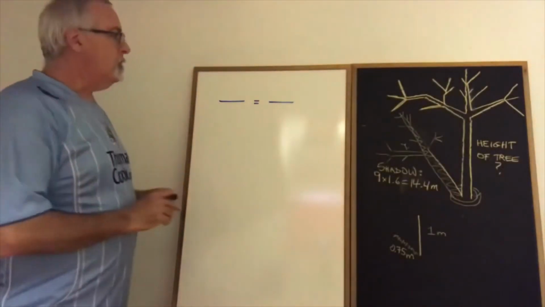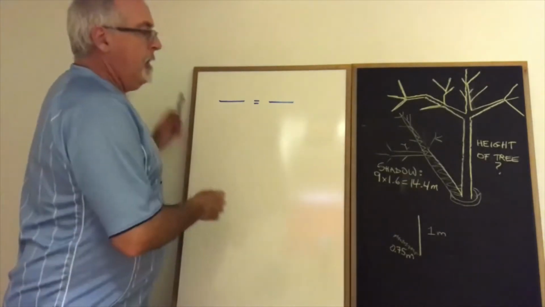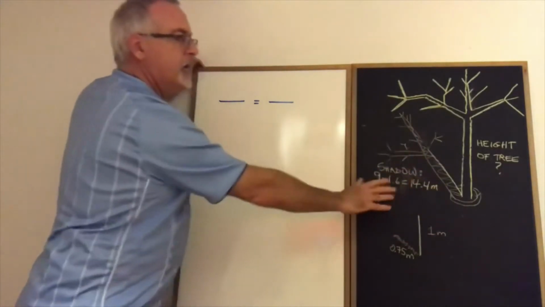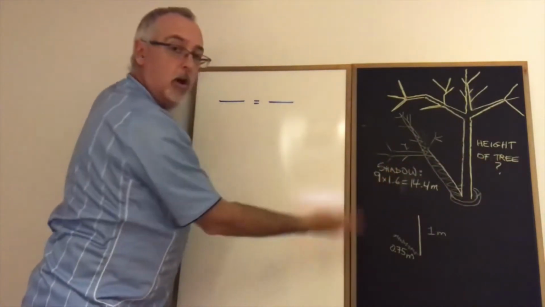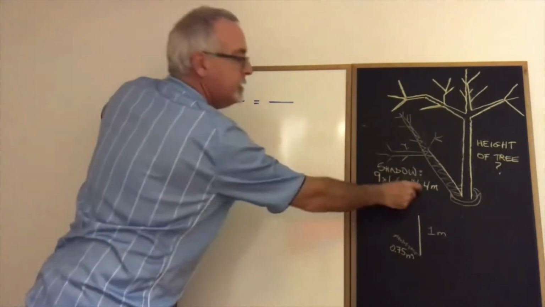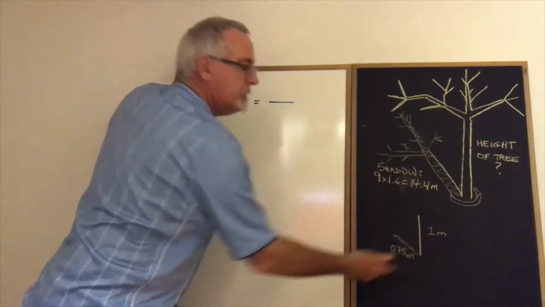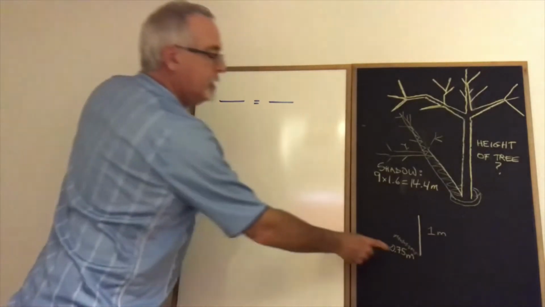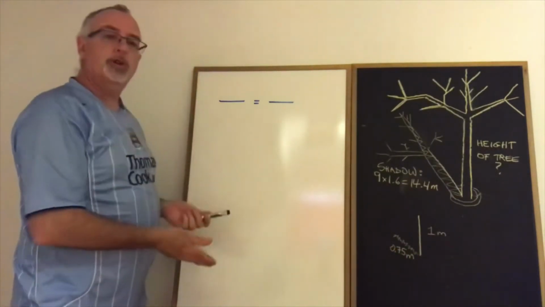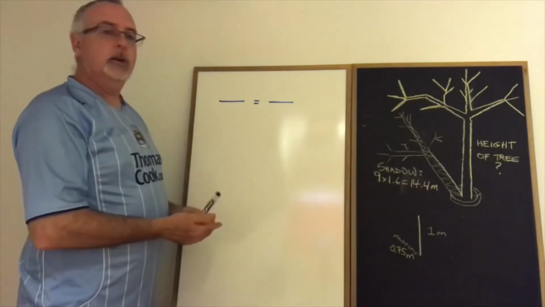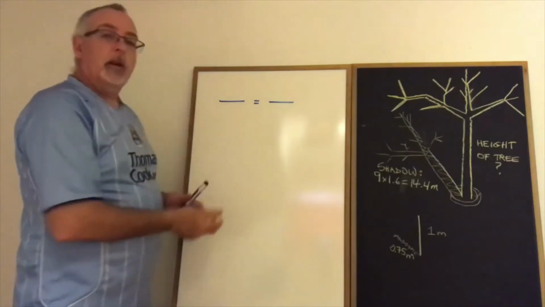Okay, so now we can work with the measurements that we made outdoors. I've drawn the situation here. You can see that the height of the tree is unknown and its shadow length is 9 times 1.6 meters, which is 14.4 meters. The meter stick, of course, is 1 meter in its height, and the length of its shadow is 0.75 meters. To build the proportion in order to find the answer, in order to justify how you got the answer, this is a direct proportion.